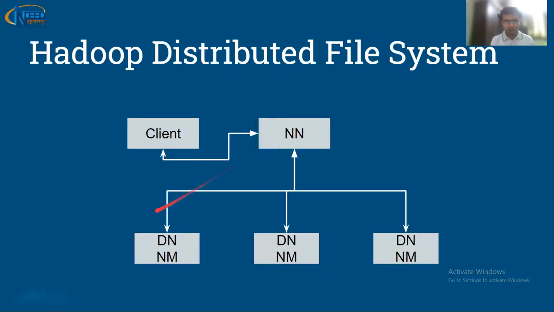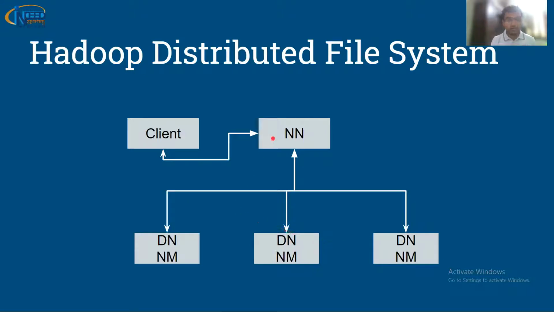And then we have data nodes. So we have multiple data nodes. I told you, multiple data nodes are installed on CPUs. One CPU will have one data node. So here we have three CPUs and they have the data node component. Let's say 1 TB is the storage in each of them. So total storage we have is 3 terabytes. Actually less than 3 terabytes, because some other files and the operating system will also consume some space. In general, let's say around 3 TB storage we have.